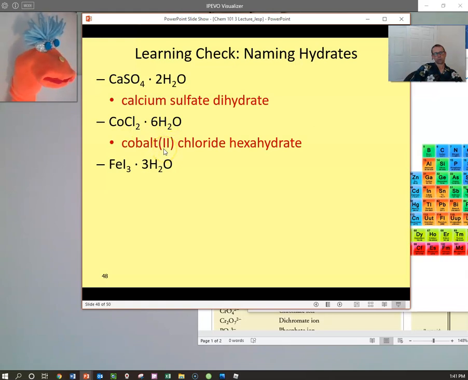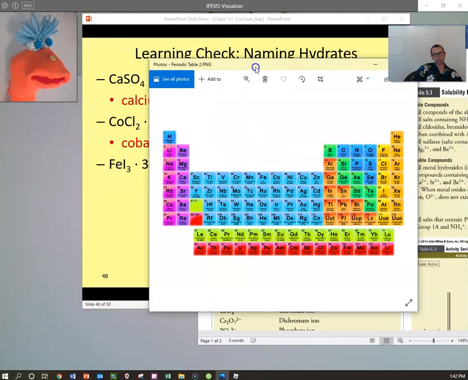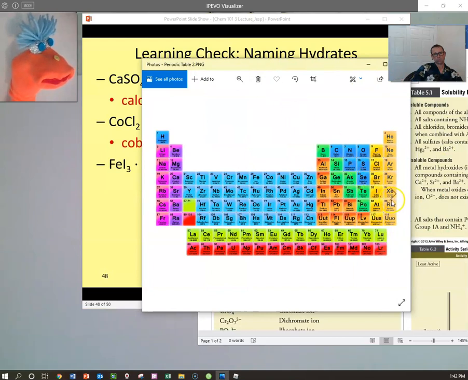I forgot the 2. So yeah, we knew the 2 because how? Oh, because there's 2 chlorines and chlorine has a -1. That 2 isn't saying that there's 2 chlorines, remember. The 2 is saying that the cobalt has a +2 charge. Okay, right. So the last one is iron iodine. What is iodine's charge? Can I see the periodic table? Okay, so it's going to want to do a -1 charge.